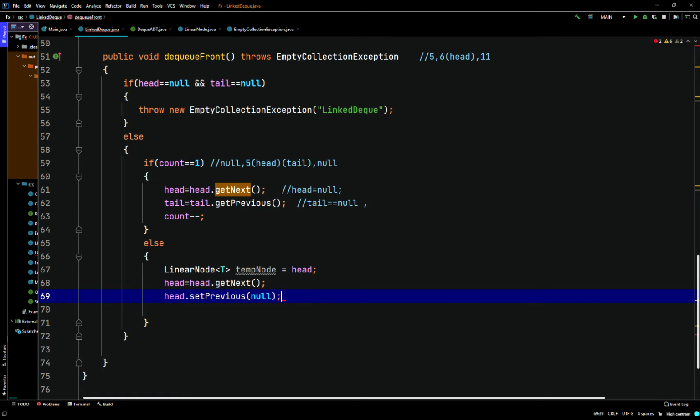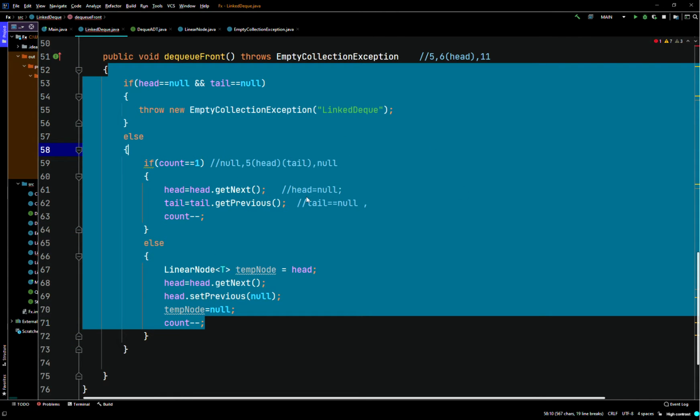This seems like it's as efficient as it can be. Then we'll say temp node points to null just to make that eligible for garbage collection. Then we'll do count minus minus, so decrement count by 1. So that seems the most efficient.